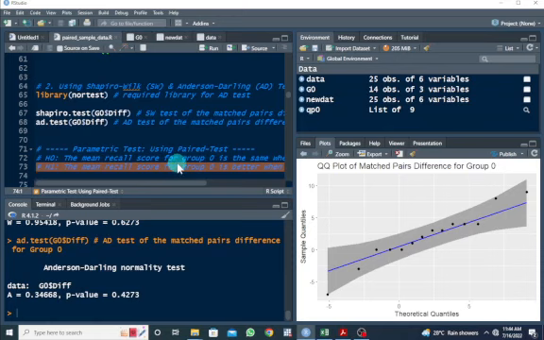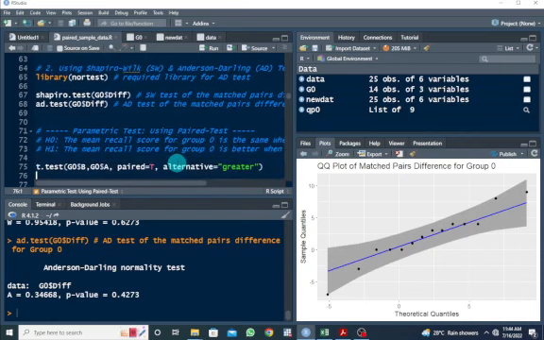Okay, alright, so now let's look at the paired t-test. This is the function that's going to help us to get a paired t-test. The first argument is for the imagery, right, and the second argument is for the no imagery. So this is the imagery for group 0 and no imagery. We are doing this so that it can satisfy the question that we want to solve. We want to find out if this one is better compared to this one.